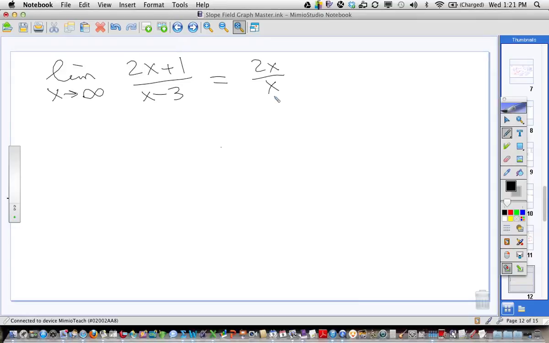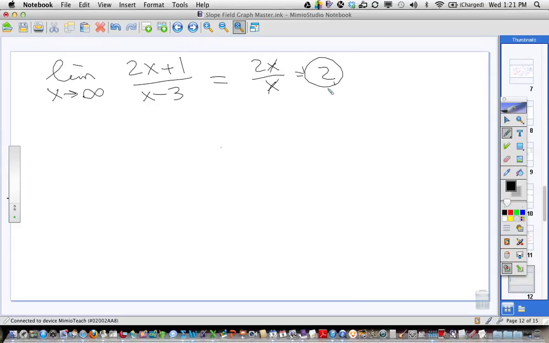Now, what I typically say on these problems, when x is going to infinity, now remember, that's only when x goes to infinity, not these other ones we were doing. When x gets really big, the high powers dominate in the problem. The high values dominate. So in other words, the plus 1 and the minus 3 don't matter. Now, what's 2x divided by x? That's where you guys were saying 2 to 1, right? That reduces to 2. That is the limit, because as x gets bigger and bigger, this fraction would essentially be becoming 2.